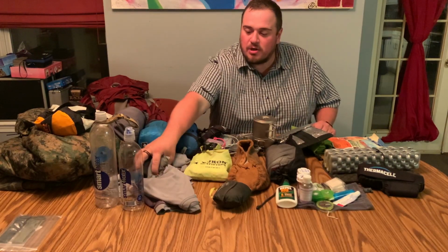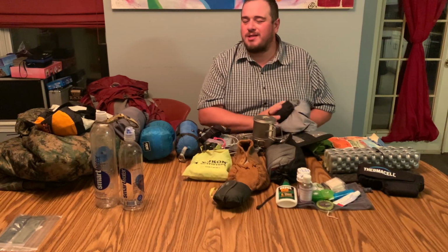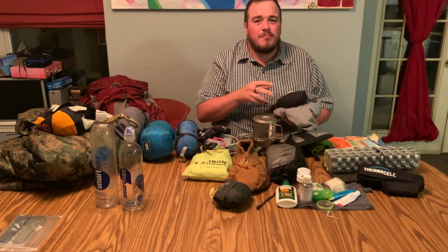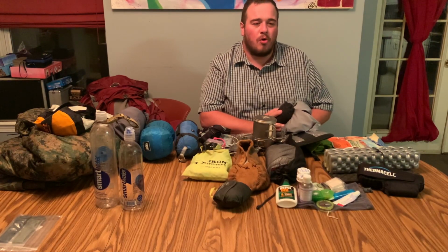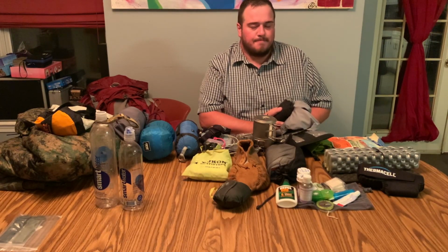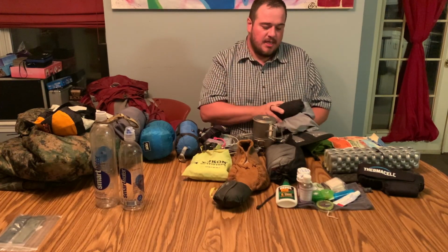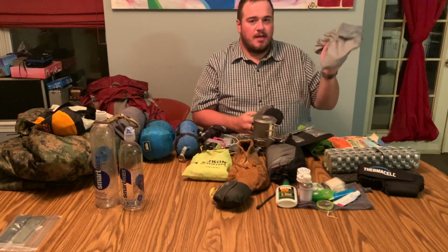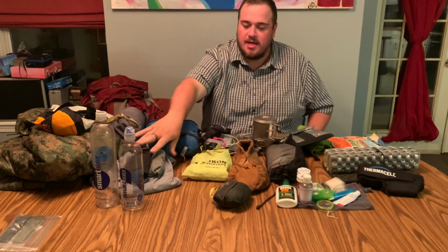As far as spare clothes, I contemplated bringing spare shorts, but I'm going to bring some convertible kind of hiking pants so I can always break them down to shorts. My only concern is I know it's going to be warm. I know I'm going to sweat a ton, but I can always go down to my skivvies when I sleep and let the pants dry out overnight. Got a spare pair of socks and sock liner and underwear and shirt wrapped up in here, the only clothes I'm taking.